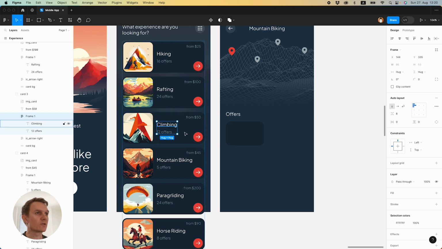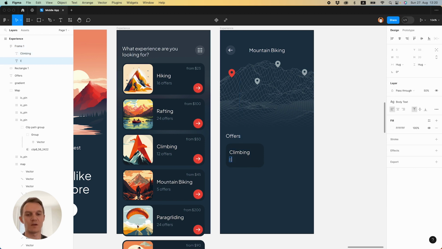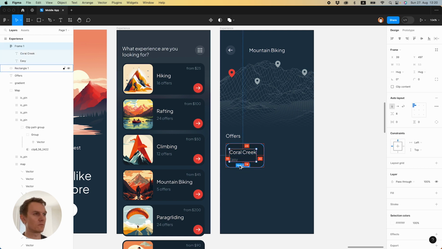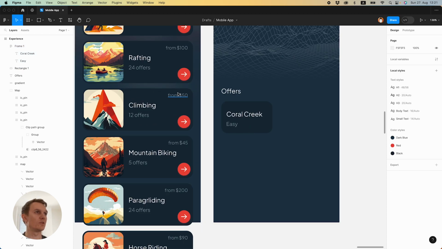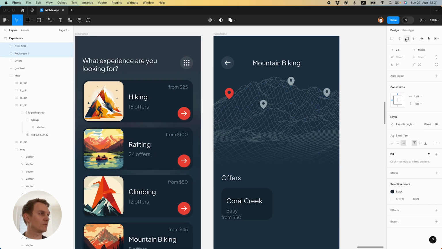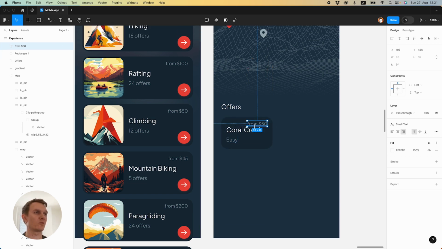And here I would like to copy this auto layout thing for the offer name and difficulty, easy, and the name will be Coral Creek. And again, this will be the price of this offer in the top corner, and now it will be the exact price, not from but 45.